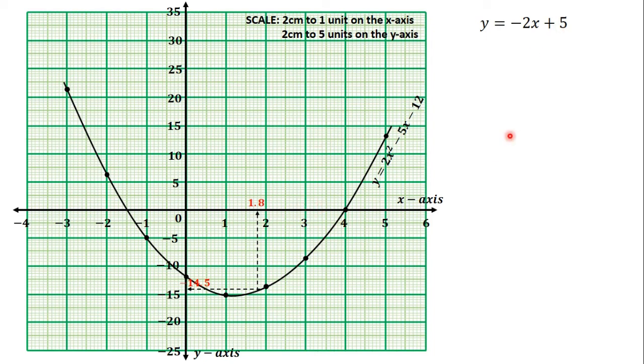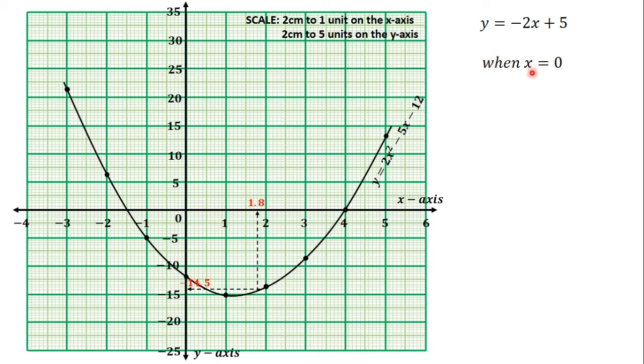We have learned how to draw the graph of a linear function on a graph sheet. To draw it, you will need at least 2 points that fall on the line. So you assume a value for x, substitute it into the function to get the y value. Then we will do the same thing to get another point. With those 2 points, we can plot them on a graph sheet and draw the line to get the graph of the linear function. So you will do the same thing here.